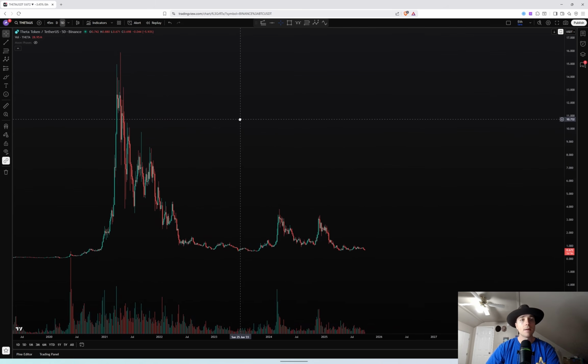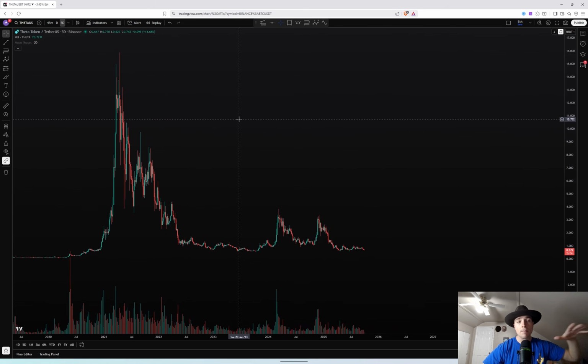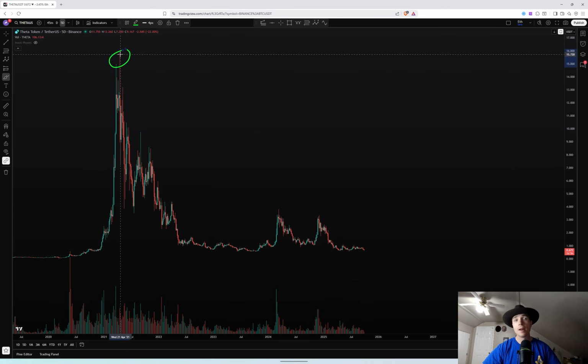All right, now in the bigger time frame, Theta has to be one of the most undervalued cryptos in the entire space. This coin is ready for some massive growth, a big parabolic run in the big picture, all the way to a new all-time high above our old all-time high over here at $15. I'm expecting some very big moves for Theta in the bigger picture. So let's talk about why that's going to happen.